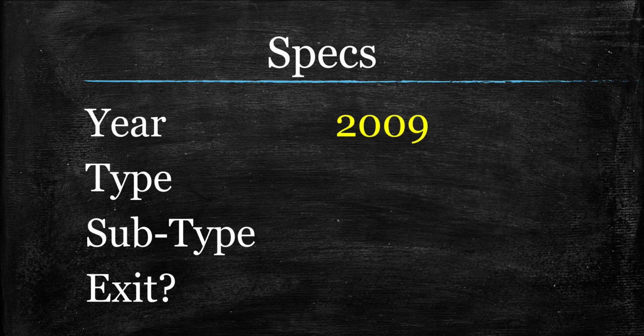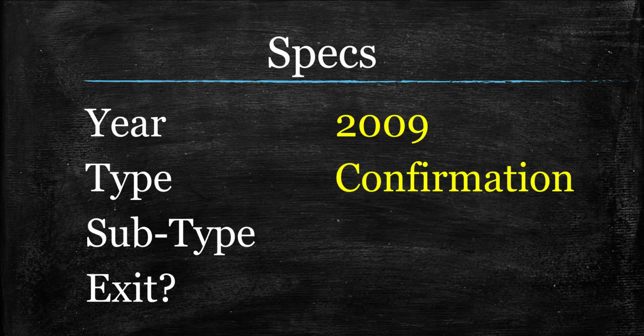The year is 2009. Now, the money flow index part of this may be a bit familiar to you. There's a reason for that. This indicator is a derivative of the Chaikin money flow index, which we have referenced on this channel before. So if you are familiar with that indicator and you use it, you may notice some similarities here. This is going to be a confirmation indicator, more to the point a zero cross indicator.